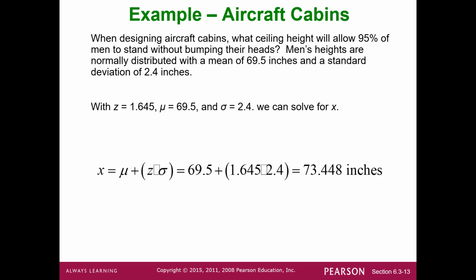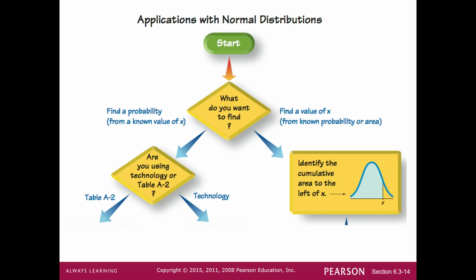Now, what did they do? Well, they used the table, and what they've done is dug out the important information. They knew that they wanted 95%, and so in the table they looked up what z-score corresponds to 95%, and they got z to be equal to 1.645 right there, and then after that they plugged those values into the formula to get the x value. This is again without having a calculator, which is not the way to go. You're really going to want to use your technology in this section. That's basically about it, guys.